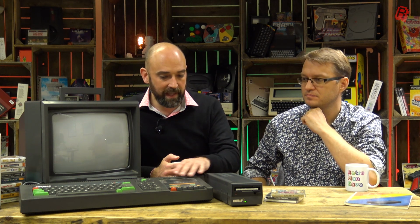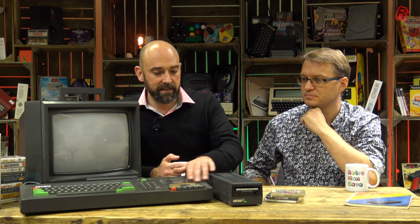So this CPC isn't without battle scars. Let's be honest, we haven't restored it to perfect condition. There's a scratch here and there. The red lettering or the background on the lettering has faded a bit, and the interface needed a bit of wiggling even after we cleaned it up with the metal polish. But it did get going. So I think we just need to accept it has a certain amount of patina about it. It's a bit beaten, but it does now have a good loving home, and it will be well used.